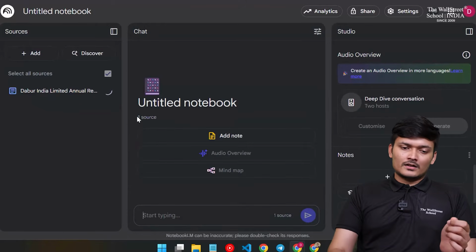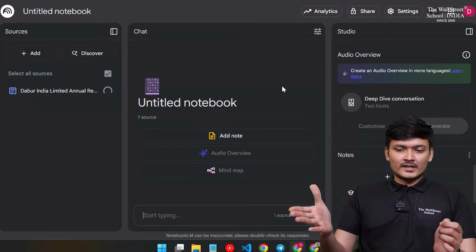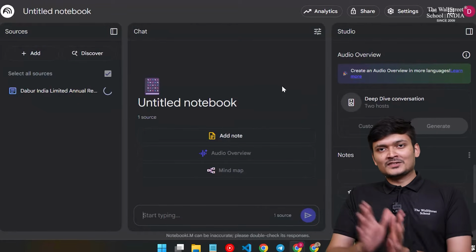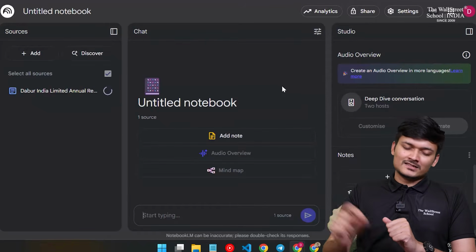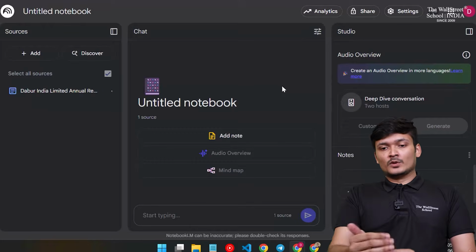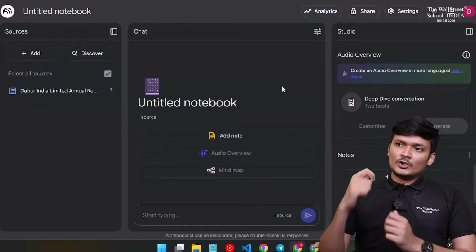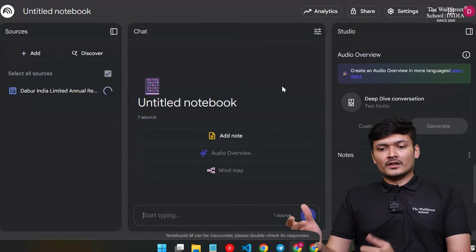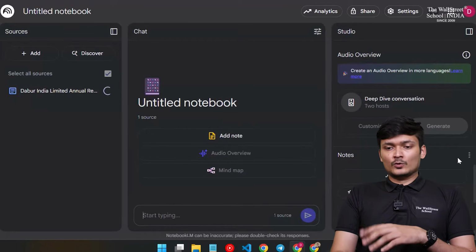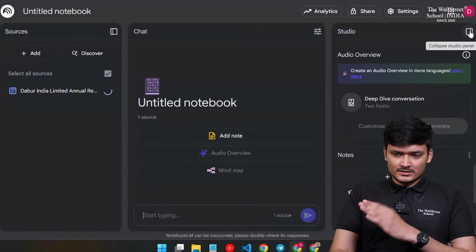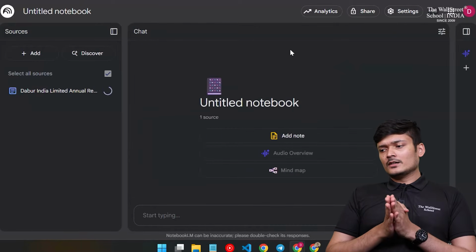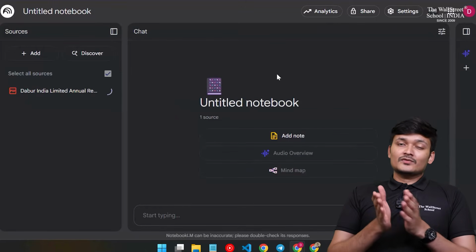It's a big file. And on the right hand side, there's a studio section. This is pretty cool, but for the sake of the video, let's not go over there. Basically, based on any source that you're providing and your chat with NotebookLM, you can create a 2-person podcast audio out of it. The moment this is done, this generate option comes up. You can click on that, and it's very cool. You can just collapse it. We are waiting for the source to upload. So again, same thing. Now, for example, ChatGPT versus NotebookLM.